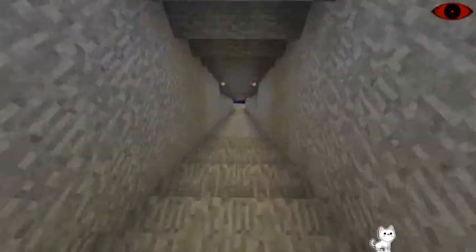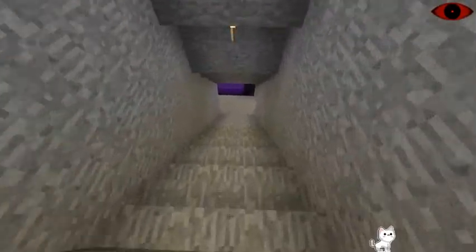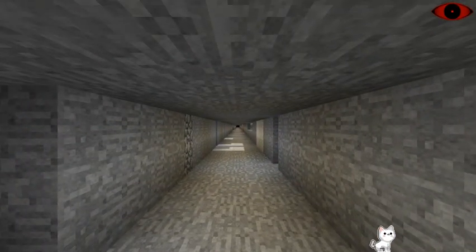So because one of the people in the server, Sound Illustrations, wanted to make a subway to the jungle, we started digging a subway. It started here at the castle and is currently about 2,000 blocks down that way.